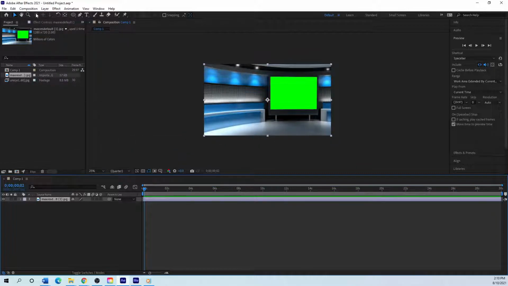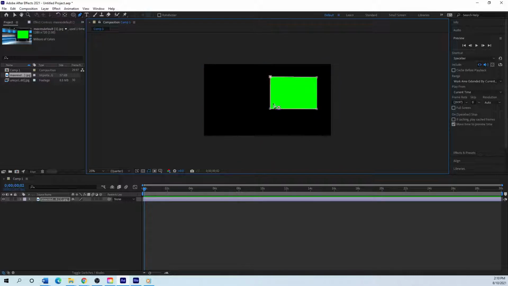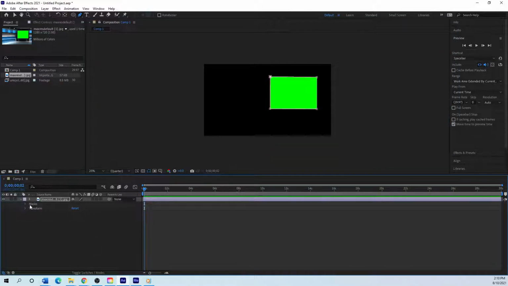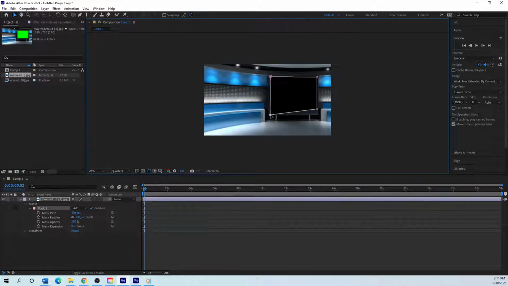So you can use the masking tool. You can mask this square out right here if you want to. The pen tool works for that. So basically, if I were to go through here and select this, it adds another effect down here in your mask, and you can do all kinds of stuff with this. Inverted, voila, there we go. And you can move these points around to your mask however it wants to go.